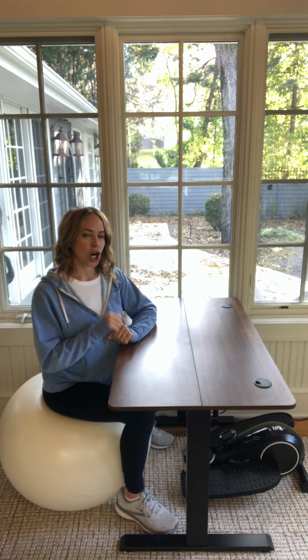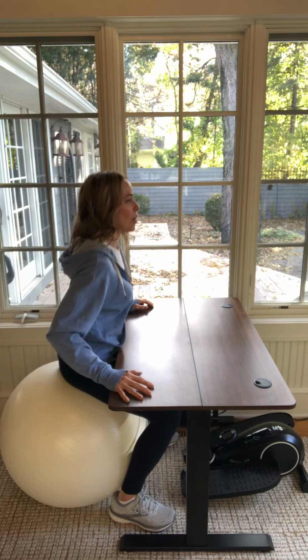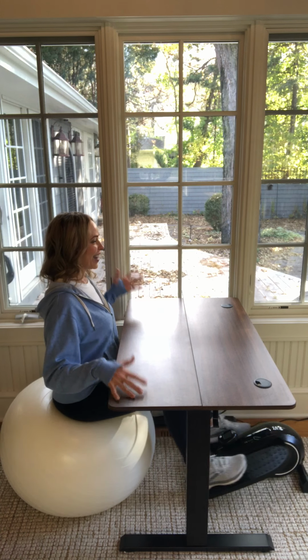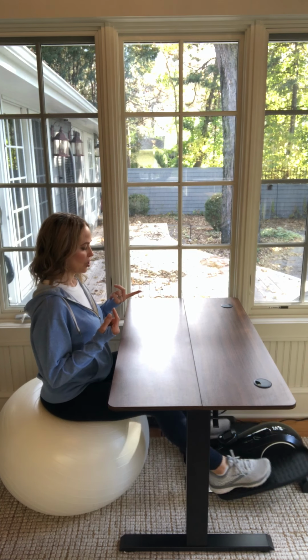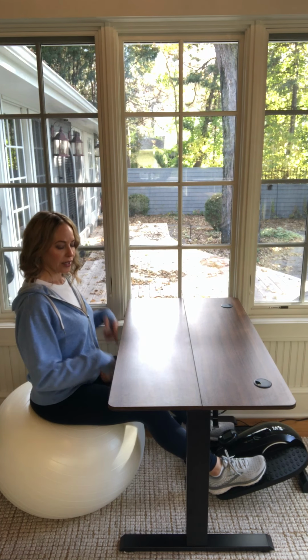Oh, and I also want to add that there are 8 different difficulty settings. There's also a little LCD screen that shows time used, RPMs, and I think calories, but that's overkill for me. Okay, so here I am, I'm on my ball. I can sit or I can place my feet on these pedals and pedal away. So I can go forward, I can go back. I can do this pretty darn easy. I love it. I don't know if you can tell, but it makes a little noise, but it's nothing particularly disruptive. Okay, so this is my third option, sitting on the ball, pedaling.